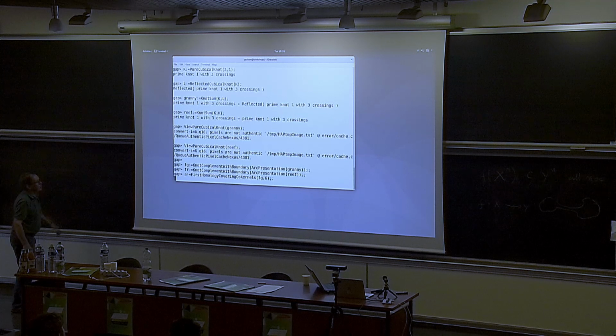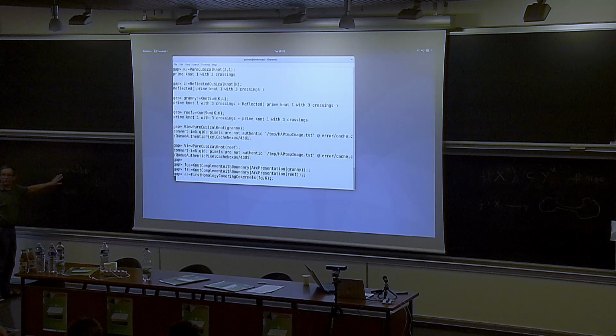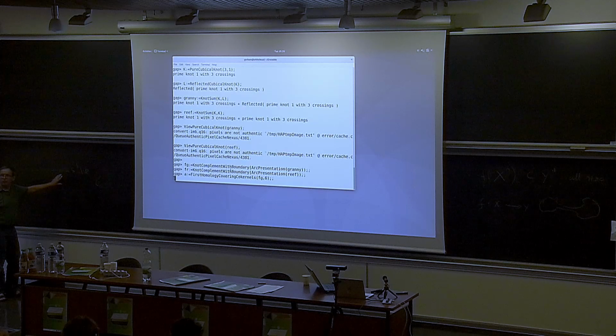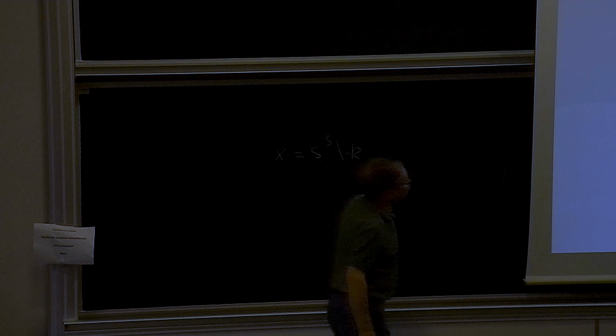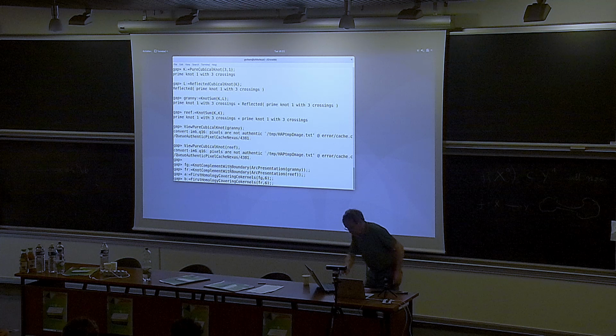So for the first knot, the granny, we have the knot, and we have the space, let's call the space X, which is S3 minus the granny. Then I can look at finite covers of this space, finite covering maps. And the 6 here, I better press return. I don't know what happened. I have to press return.